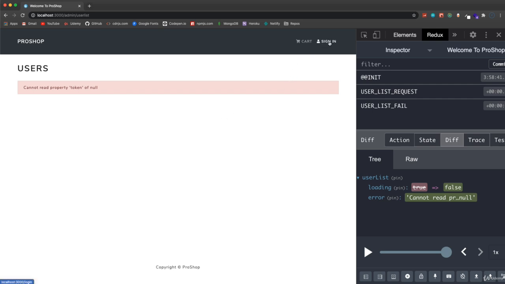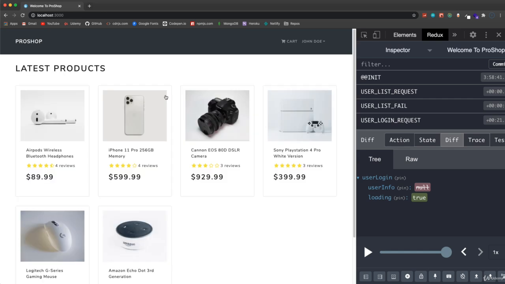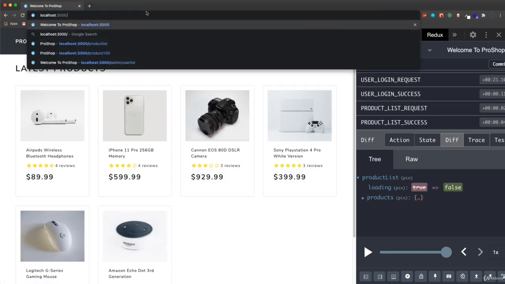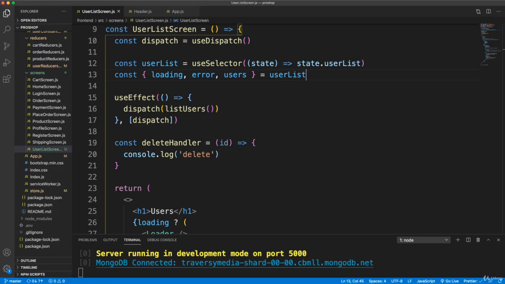And then another thing, if we sign in as someone who's not an admin, like let's say John at example, and log in with him. Now we don't see the menu obviously, but if we manually go to /admin user list, we don't see the users. We do see a message here, but I don't even want to be able to come to this URL. It should redirect us back to the home screen. So let's handle both of those.